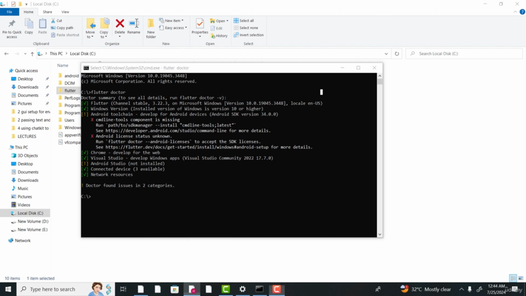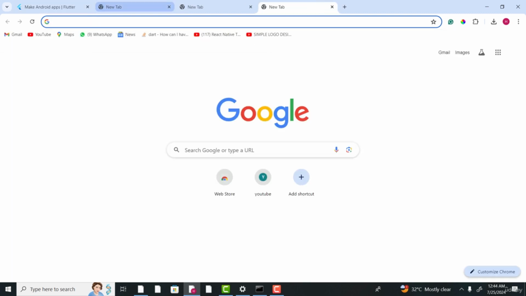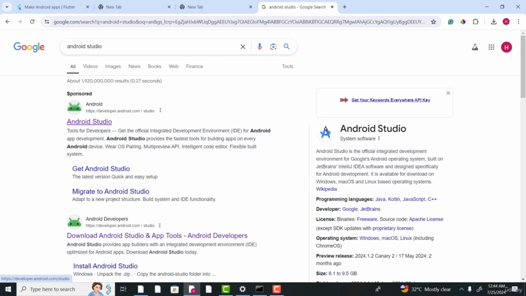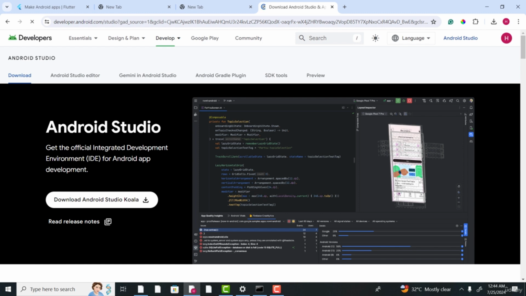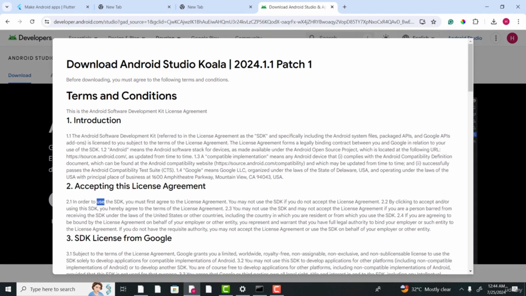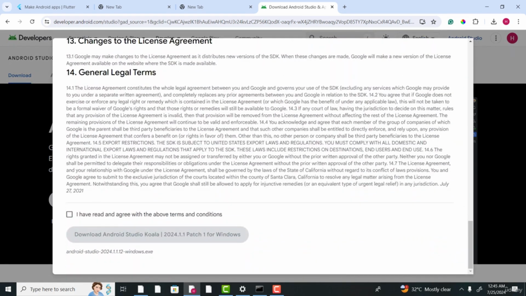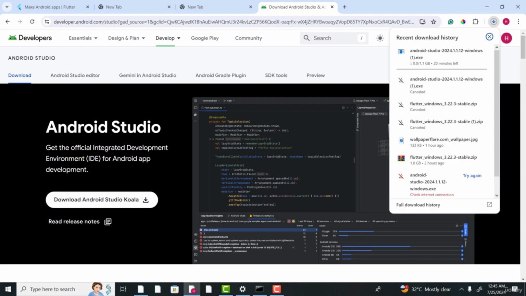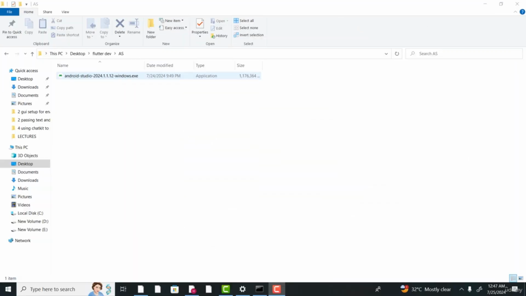And to do that you need to open your browser and then you can search for Android Studio. And here you can see the results. So open this first link, which is developer.android.com/studio. And now here you can simply download the latest version of Android Studio by clicking on this Download Android Studio button. And here you need to firstly accept their terms and then click on this download button and our Android Studio will start downloading. And there you can see the download started and it will take a few minutes to complete. So now the download is completed and we got this Android Studio .exe file.